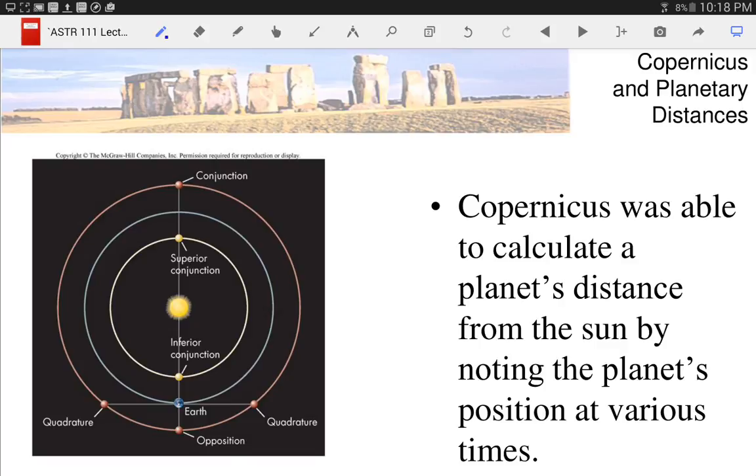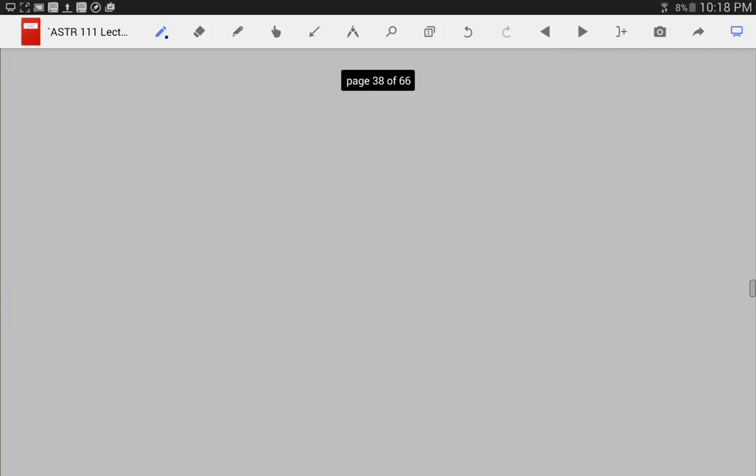And here we have a bunch of vocab words. I'm going to break down, I have like 4 slides that have this picture with a different vocab word on it. So I'm not going to stay on this slide just because I want to go to each individual slide with the vocab words. But notice the vocab words. We have quadrature, opposition, inferior conjunction, superior conjunction, and conjunction. So let's look at these words.